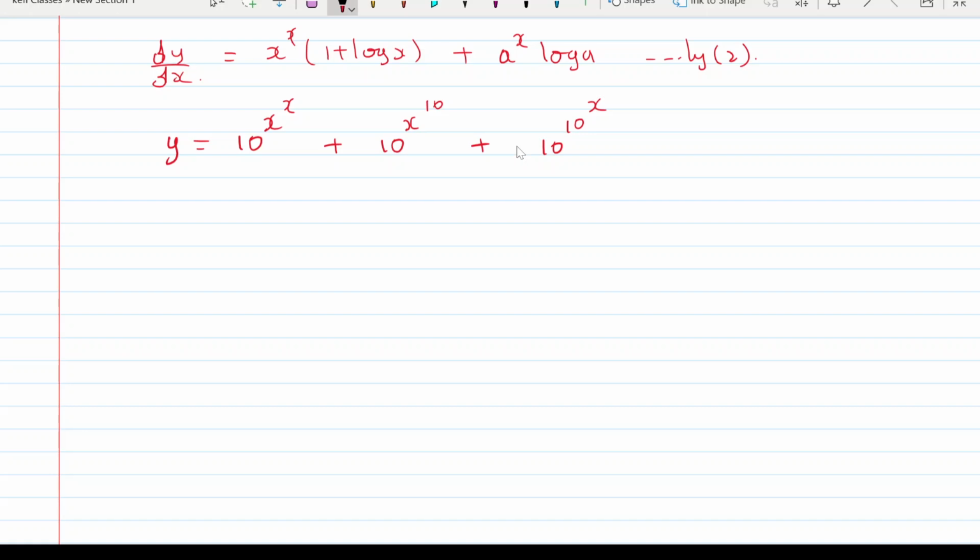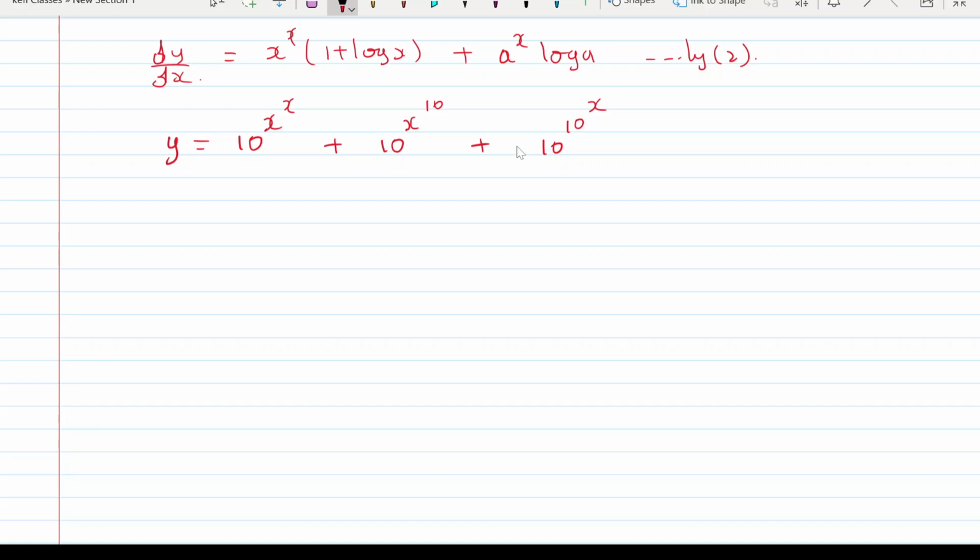ठीक है, तो इनके डायरेक्ट डेरिवेटिव्स आ सकते हैं। a raised to f of x का डेरिवेटिव क्या है? a raised to f of x log a into d by dx of f of x. तो अभी first one if you see what will be its derivative, it will be 10 raised to x raised to x into log 10 into d by dx of x raised to x. तो x raised to x का previous problem यही आंसर आएगा, x raised to x into 1 plus log x, तो वो निकाल सकते हैं, सिर्फ उसके लिए यूज करना पड़ेगा.